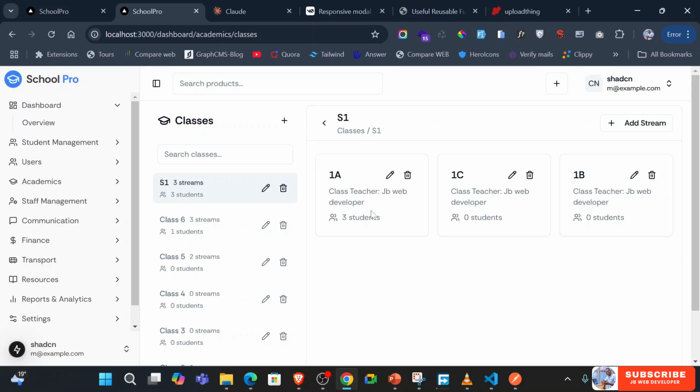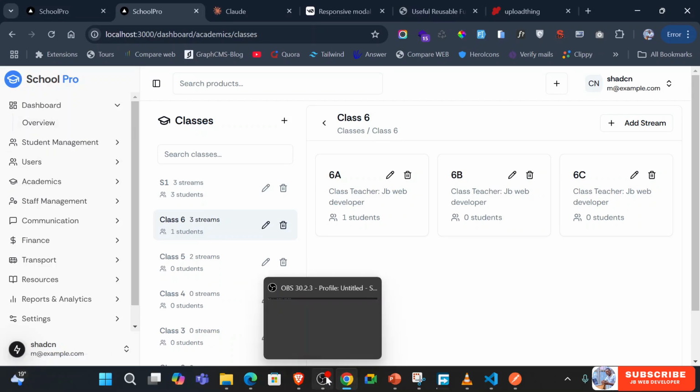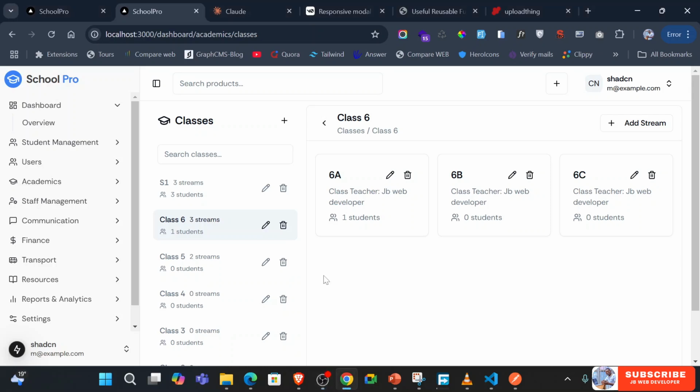Like on this card, we can just add a button where you can see the students only in this class. But right now we are doing good. We have these working nicely. If you just go to this stream, it has 1 student, and this is the student. Okay, great. I think we have had a lot of fun. This was really good.